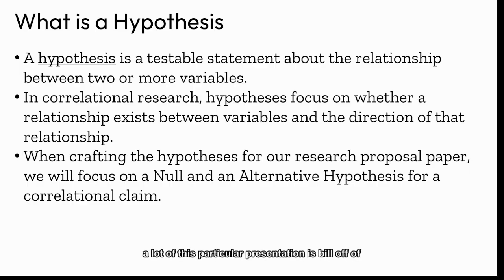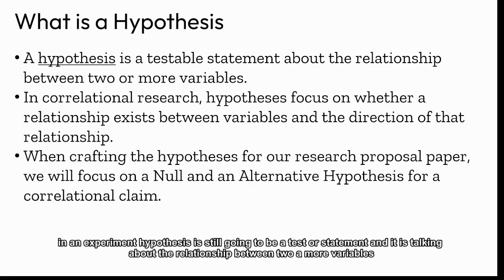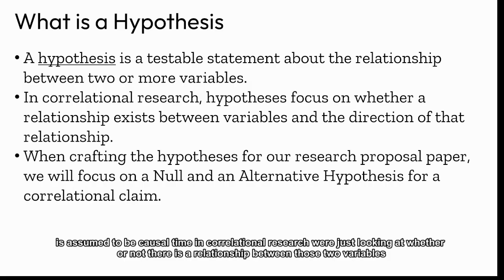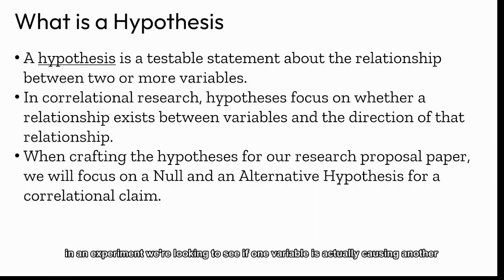Now, a lot of this particular presentation is built off of the non-experimental concepts that I use in Psych 4370. So you'll see references in here to correlational research, but this is no different when it comes to an experiment. In an experiment, a hypothesis is still going to be a testable statement, and it is talking about the relationship between two or more variables. In an experiment, though, that relationship is assumed to be causal, okay? In correlational research, we're just looking at whether or not there's a relationship between those two variables. In an experiment, we're looking to see if one variable is actually causing another.